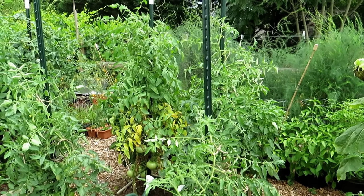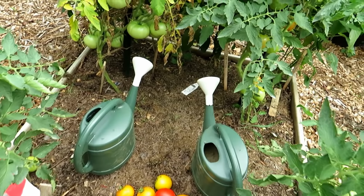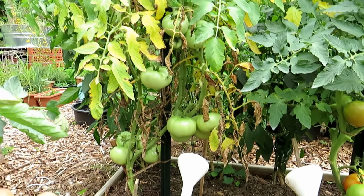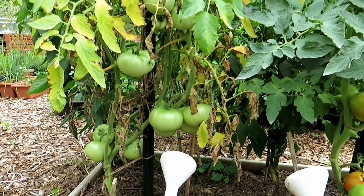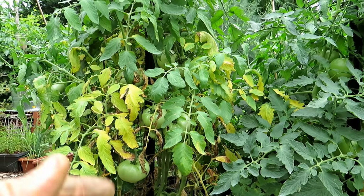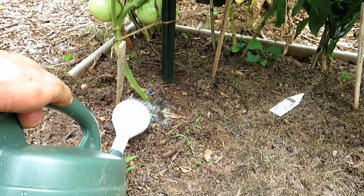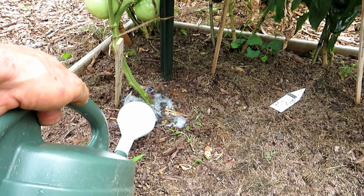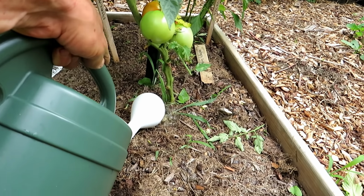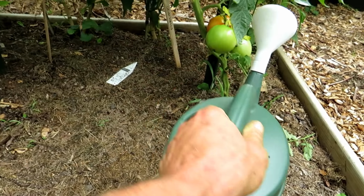So again, tied up these 4 tomato plants, took out leaves from the bottom, that's what remains. Harvested the tomatoes, couple handfuls of the organic granular on the surface, and this plant has a lot of yellow. A lot of the leaves are dying back. I didn't remove the leaves from the center because there's so many tomatoes in there. I want the leaves still to provide some shade while they ripen so the tomatoes don't get sun scald. But this plant is going to get the processed fertilizer. Has a lot more nitrogen in there. And then the other plants, this is the last one, the other 3, this is the third one, gets the water soluble fish emulsion. That's the organic. And then I would just water them in.